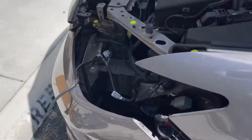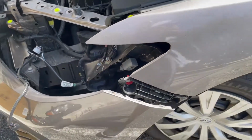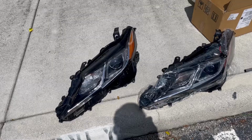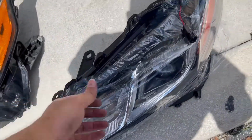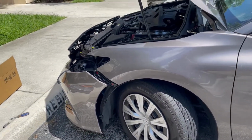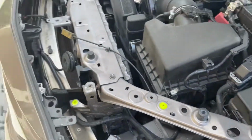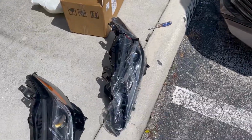All right, so there's a total of 4 bolts that hold the headlight in place. And yeah, that did the trick. I shimmied it out, and now we can put in a new one. I'll remove this protective plastic, and pretty much the steps are in reverse to get everything back together. Again, I didn't drop the whole bumper. I took off just enough to get it to sag to where I have enough clearance to remove the headlight that needs to be replaced.